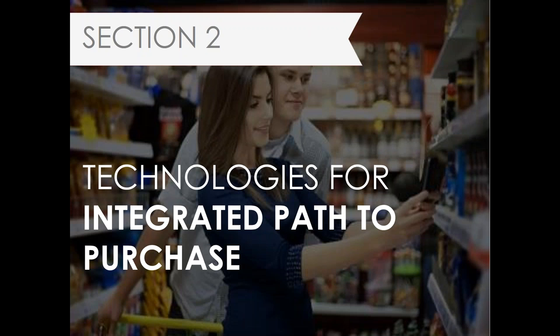Thanks, Jen. So that brings us to the end of the first section on in-store technologies. But ultimately, as everyone has seen over the last few years, especially with the use of mobile devices, the whole path to purchase really needs to be activated. Converting consumers in-store is obviously the winning ticket, but there's opportunity to convert them online. There's opportunity to create engagement points all through the path to purchase and get that sale.